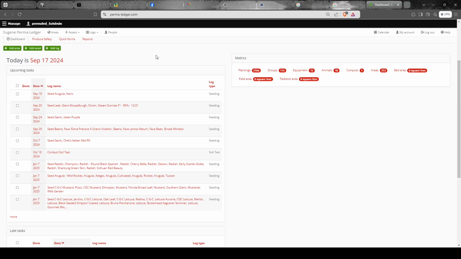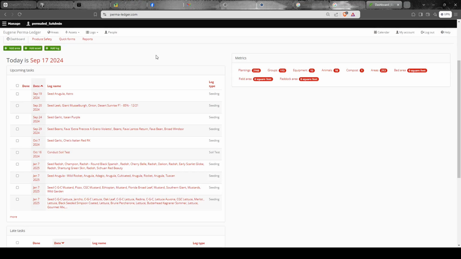In other words, as we complete tasks, more tasks will appear, because we have a complete year planned already for seedings. And what should I say is, what do we class as a seeding? It's when we take a seed and we put it into soil. So that might be in the gardens, or in a garden, or it might be into a seed tray. And next year we'll be using a lot of soil blocks, which I'll do a video on then.